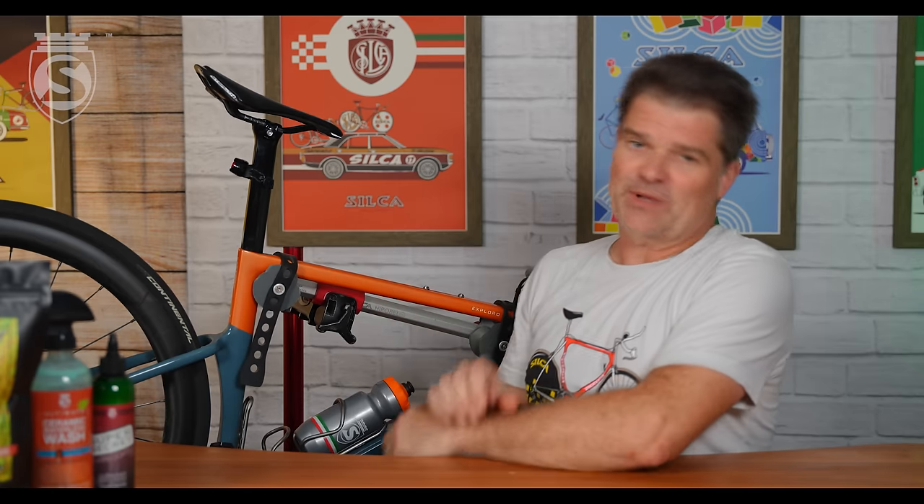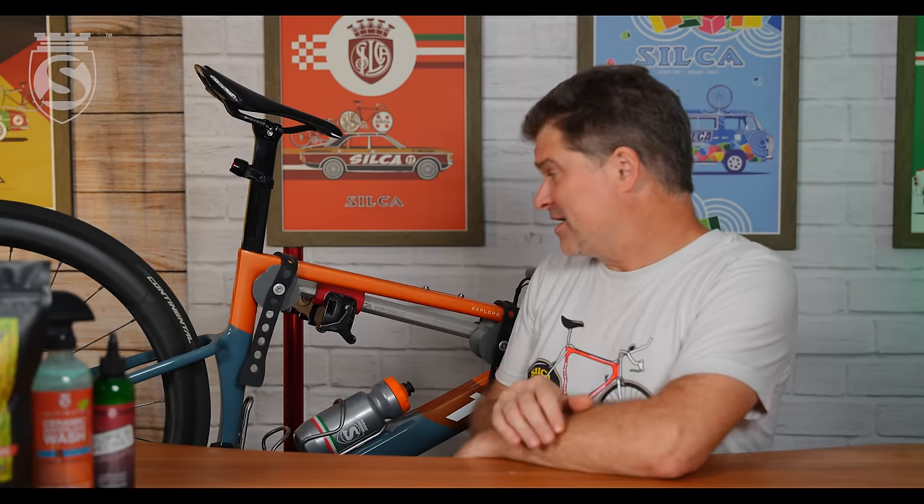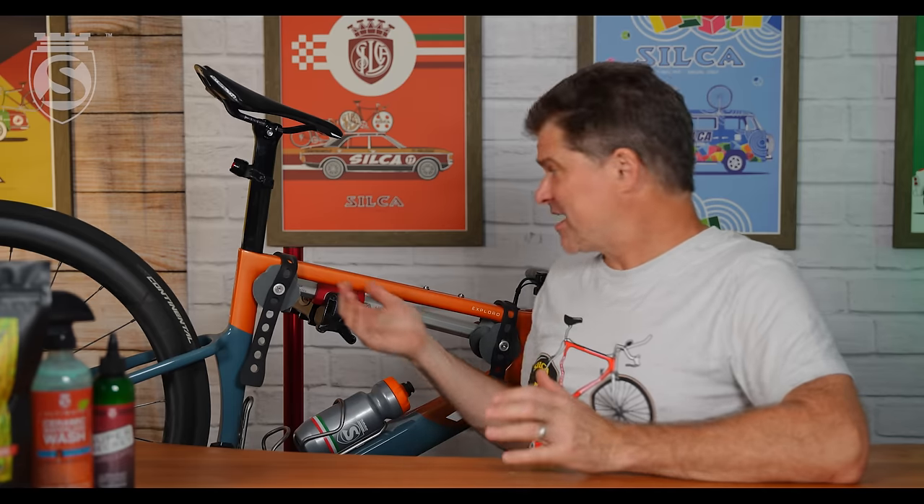We want to save you the time, energy, and money. Protect your investment. Your bike's not going to have the same value to you or the person you're trying to sell it to if it's marked up on the top tube or seat post. We all old-school guys were taught — put a shop rag in there and clamp it. But that doesn't always do the job. Those failures never happen at opportune times — they never happen in the parking lot. They always happen when something serious is going on: you're sprinting, dropping into something on your mountain bike. That's when things like your top tube let loose because they've got internal damage.